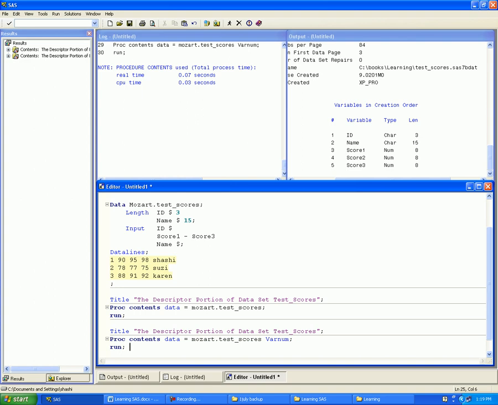Now it's important to remember that if you have just opened a new SAS session, you must reissue the libname statement if you want to access your previously created SAS dataset or create a new one. You may use any library name you want each time you open a SAS session, but you should practice using the same library reference each time. For example, when you open up a new SAS session, you submit the following statements. Okay, like this.